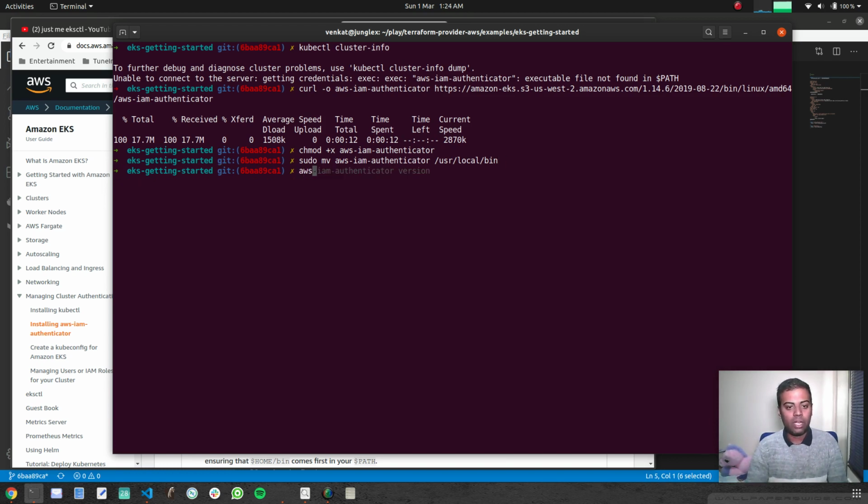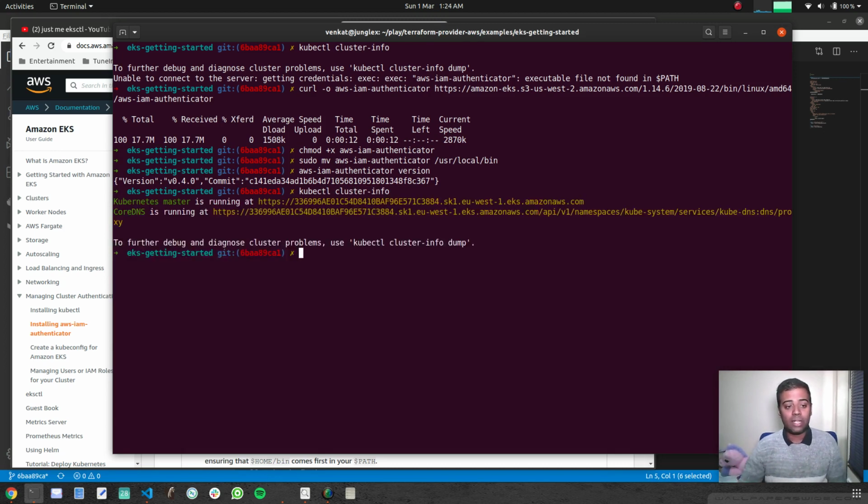Now if I do aws-iam-authenticator version, it's version 0.4.0, and now if I do kubectl cluster-info, cool, that's our cluster. Kubernetes master is running at this URL. kubectl get nodes: we have just one node and it's in the ready status.